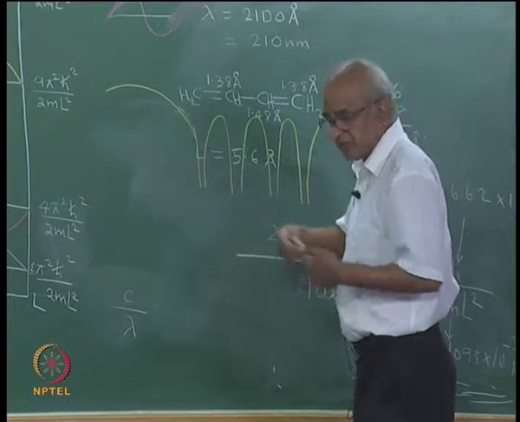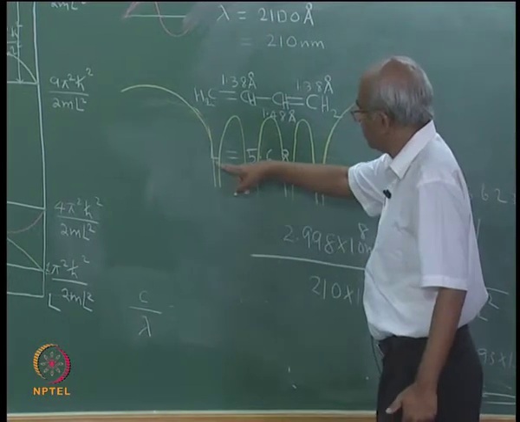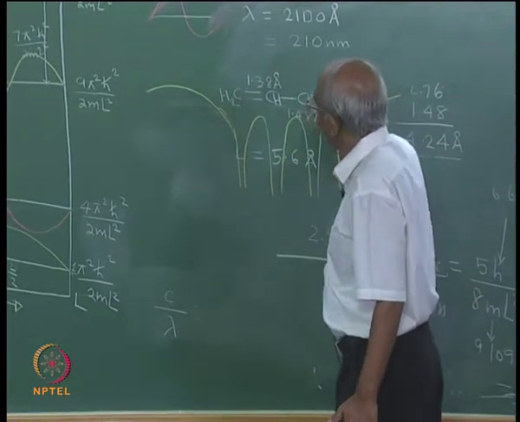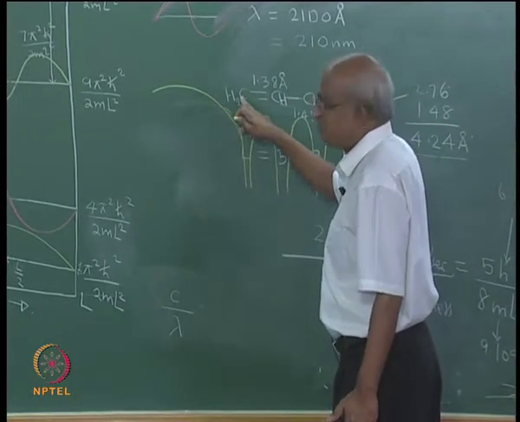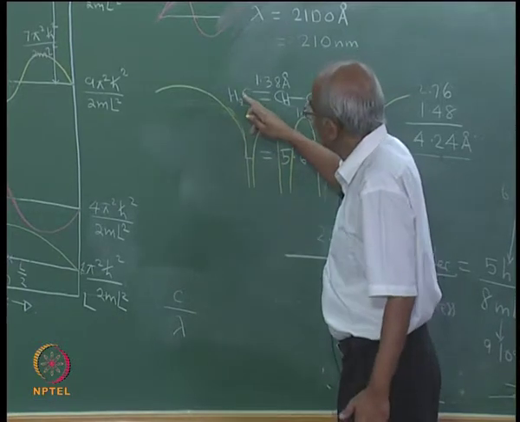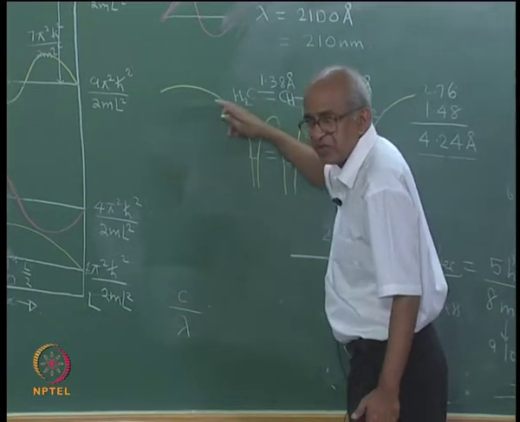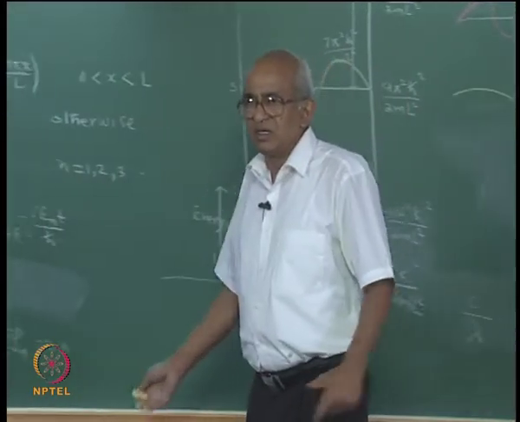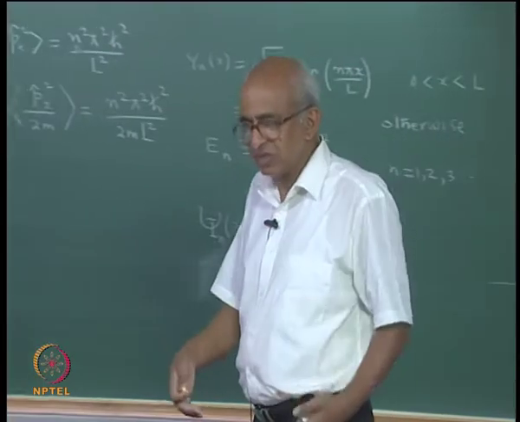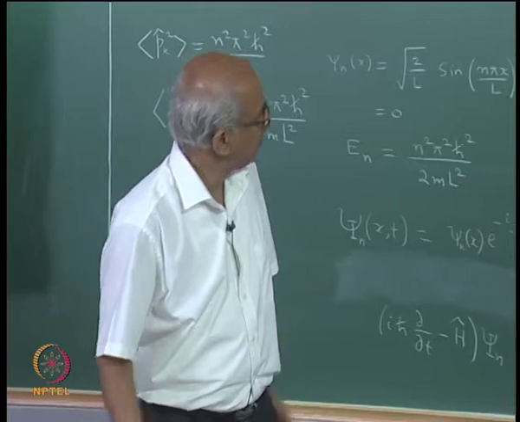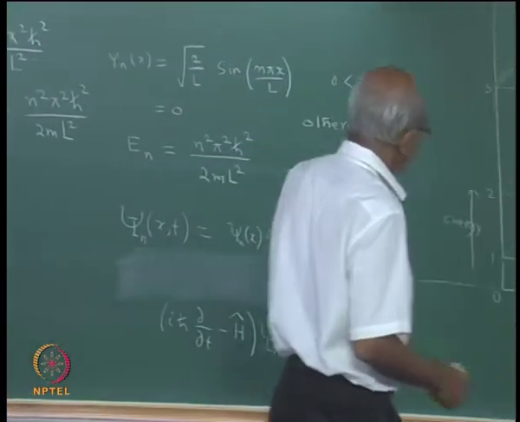The experimental frequency or experimental wavelength actually leads to an answer of 5.6, which is quite sensible, because you do not expect an electron when it is moving to stop at this point. You would expect that it will move a little bit more before it turns around, and therefore this answer that we have obtained using this extremely simple model is reasonable, and it makes sense, which is a very nice thing.